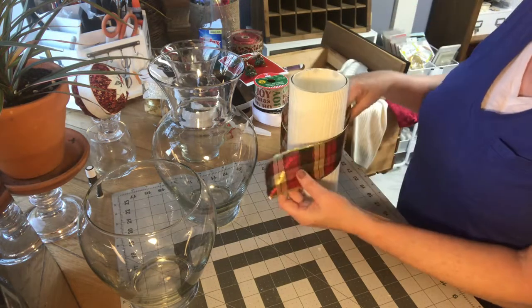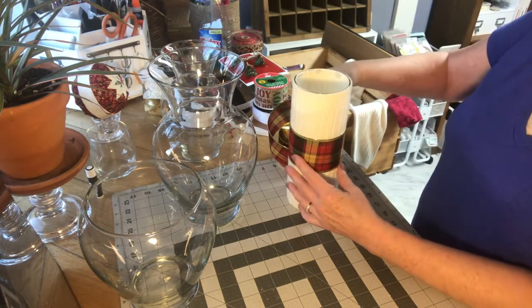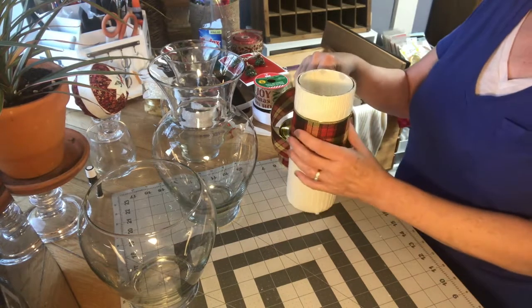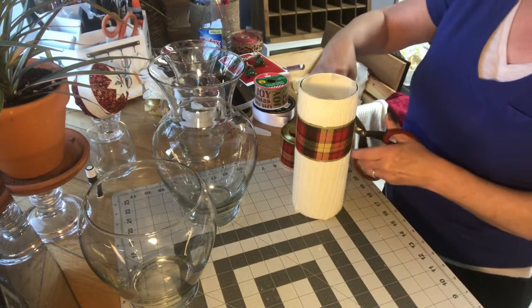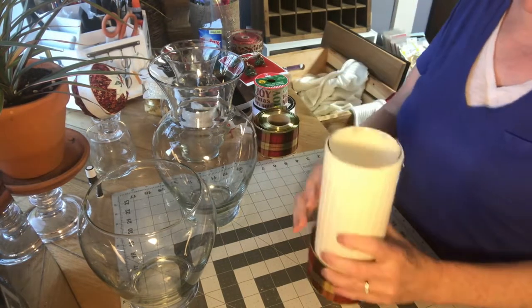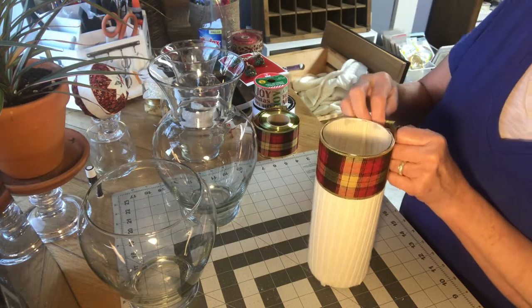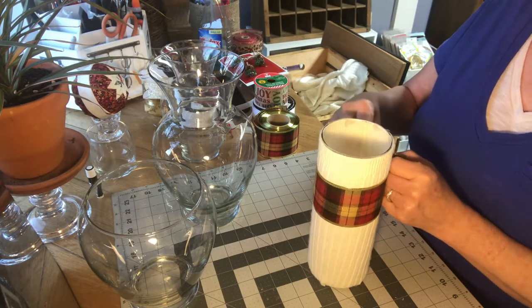So what I'm going to do is I'm probably going to put, let's see, I think I want to do it about there. Yeah, let me do that. So I'll cut off enough to go around. And then because I have this seam in the back, I know I want that to be in the back. So I don't know if that'll look better. Kind of like that. No, I think yeah, I definitely like that.